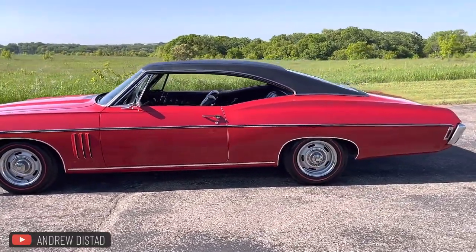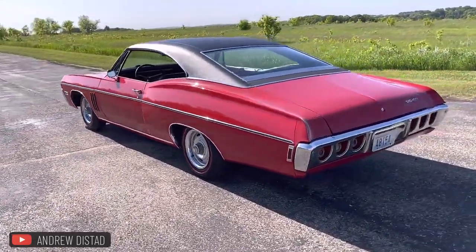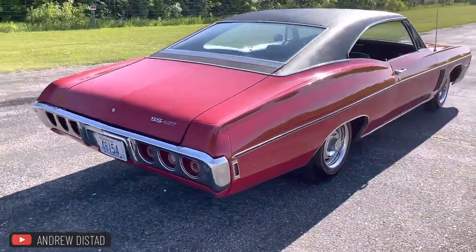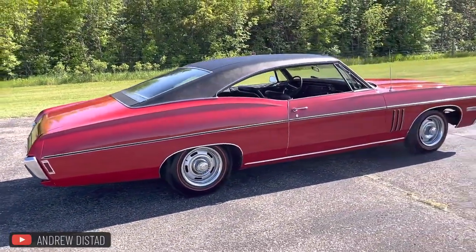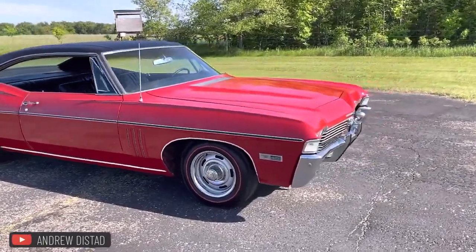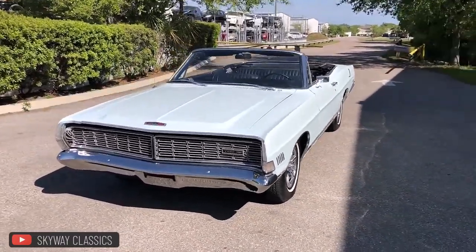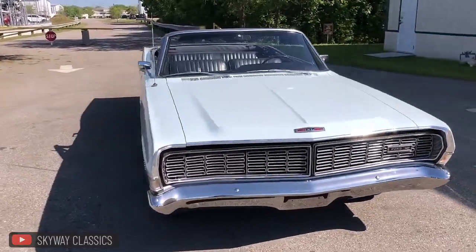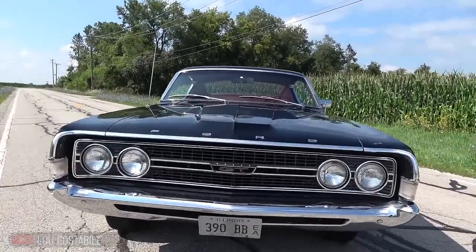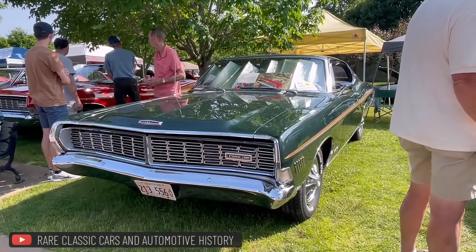A predominant competitor of this car was the Chevrolet Impala. The Impala line had similar options, including the Fastback Sport Coupe with Super Sport options. Greg Zyla of Auto Roundup states: back in 1968, Chevy had a full-size 427 SS Impala that was one of the hot tickets on the street scene. For those who wanted more room than a Chevelle or Mustang, it was either an SS 427 or a Galaxy XL GT 428. Ford's XL GT came in both convertible and fastback editions, although Chevy probably promoted its full-size muscle car a little better than Ford did back then. Ford also had a Torino GT that was a real hot ticket for performance buffs. Still, there's no taking away anything from Ford as to the importance of the XL GT to today's performance enthusiasts and car collectors.